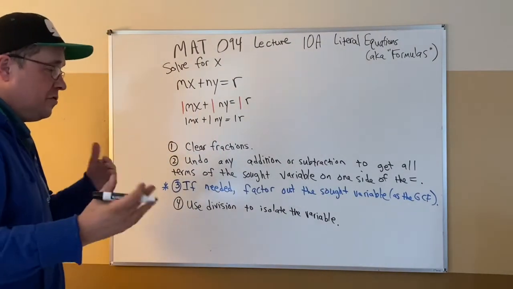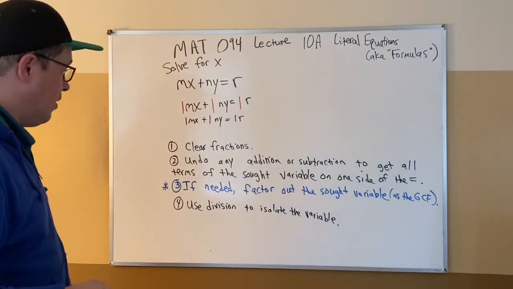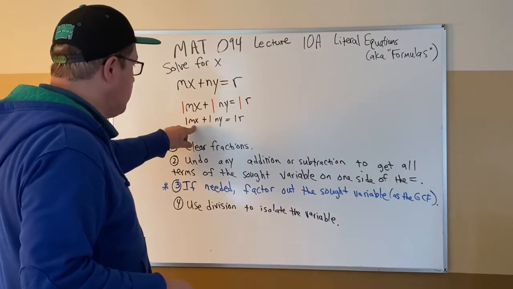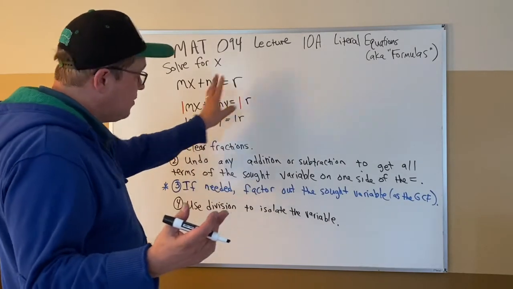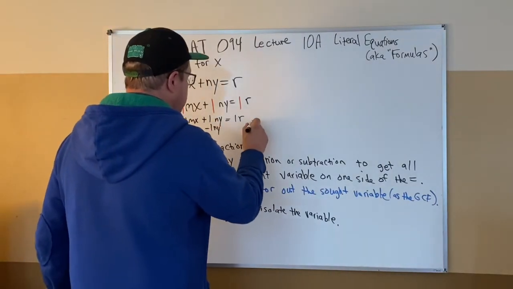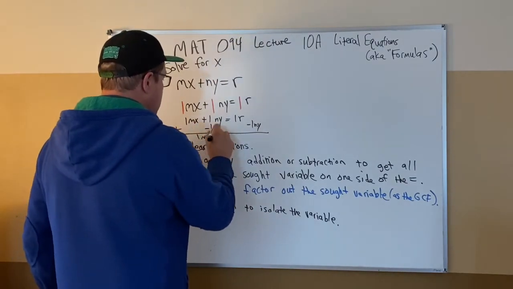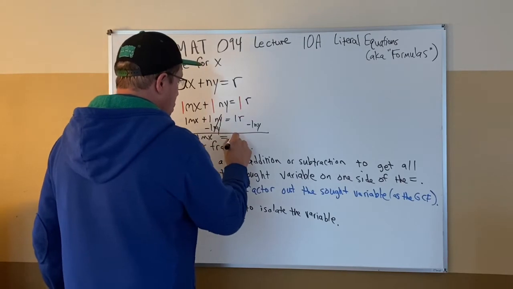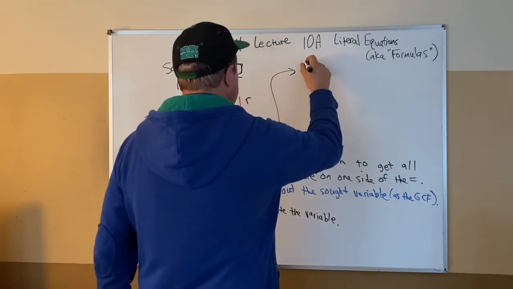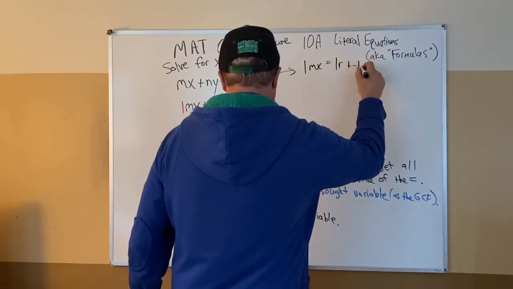Undo any addition or subtraction. So use plus or minus so that you get the terms that involve x on the side by themselves. Here's the x term, so that's going to stay. This plus 1ny has to go, so that the x term is on the left, and it's the only one, and the other side has all the things that don't have x in their terms. So subtract 1ny. Unchanged 1mx, cancel to 0 and don't write it, equals 1r plus negative 1ny. And I'll pop that up here. 1mx equals 1r plus negative 1ny.